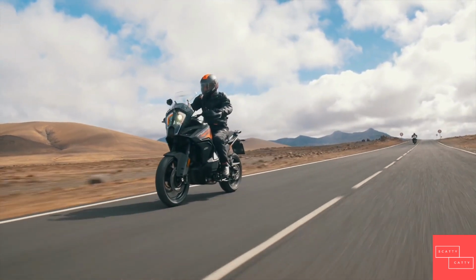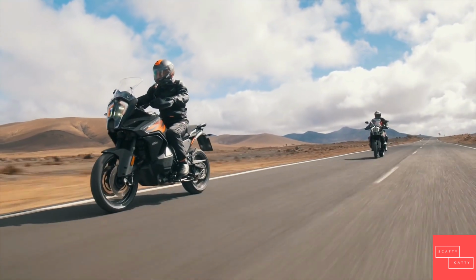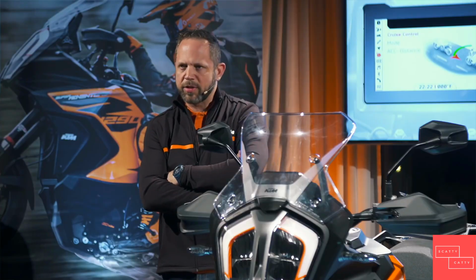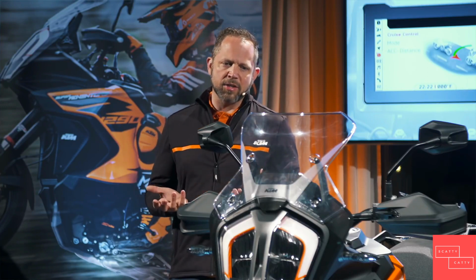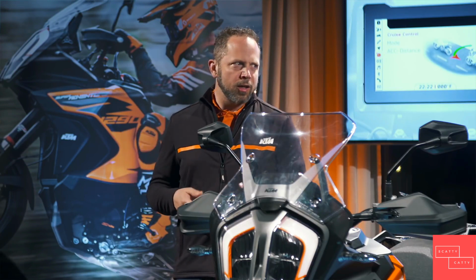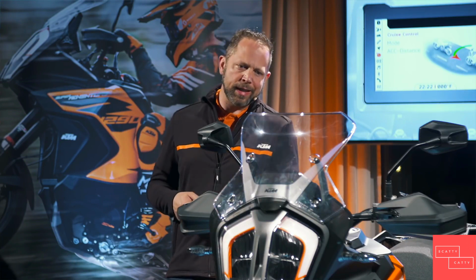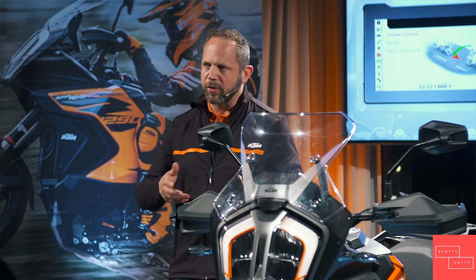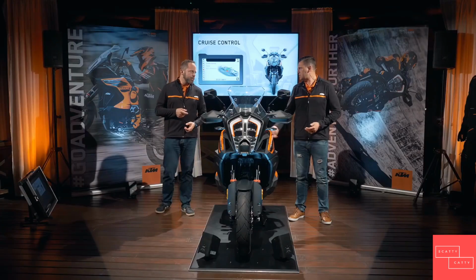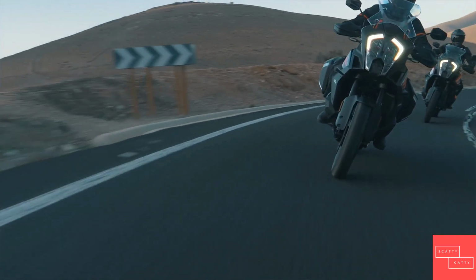So to sum it up, a big car is easy to see. A motorcycle, obviously, is not as easy to see, but it can still pick it up. What makes it challenging for the developers is the fact that a car has four wheels. That already helps it. It only moves basically in two dimensions. A car has a steering wheel, so you can very easily judge where it's going. On a motorcycle, you've got lean angle, you have a motorcycle rider, you have a lot of different inputs. So there are a lot of different parameters that you have to set to make it work properly. This is where the 6D lean angle sensor comes into play as well, because it helps us calculate a little bit more finely and more precisely.